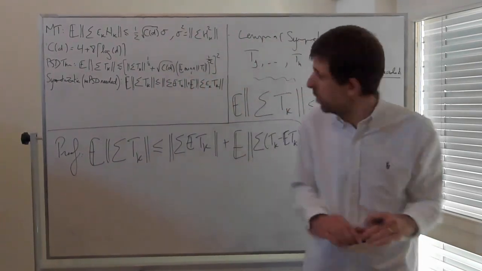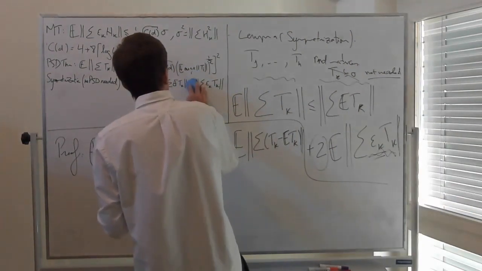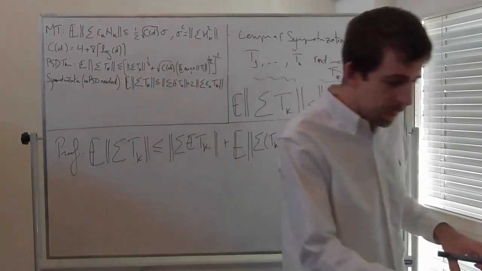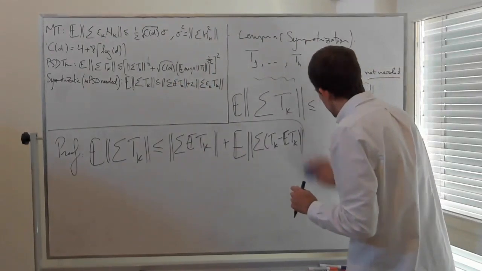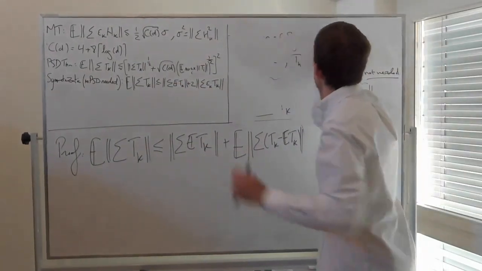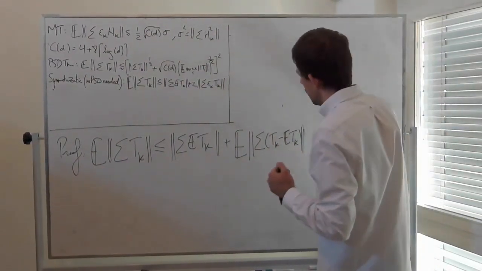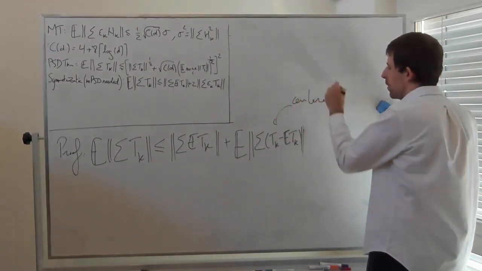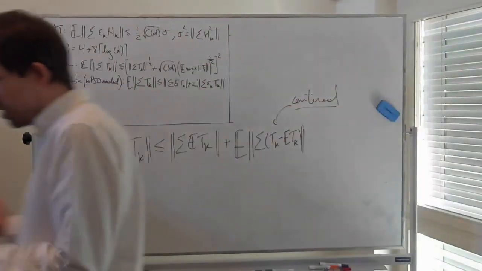Okay, so far so good. Oh, there's a 2 missing. Let's see. Okay. So now, right? Here, let me resolve this part. Now I can do this. Okay, so now we have centered. Now this is centered. Right, so now we have centered random variables, we just have to make them now symmetric.